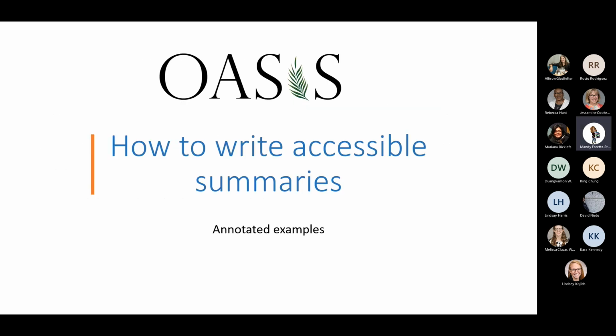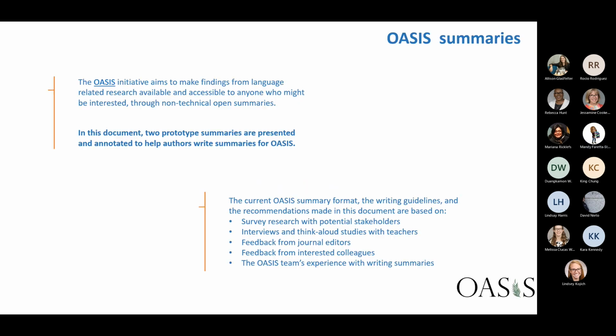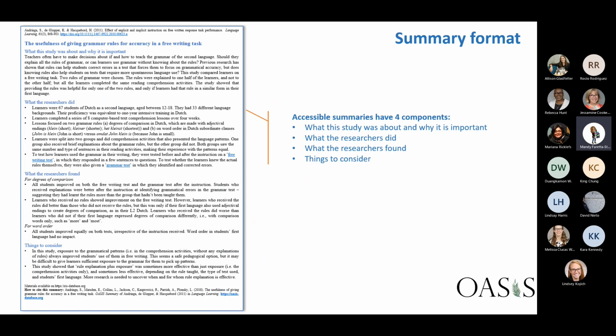Okay, so how to write accessible summaries. All right, so this is what we've got through. First, accessible summaries have 4 components, and the blue that you see there is what the summary actually looks like. It's not done just for highlighting purposes here. The summary will have these 2 different colors, and that is really intentional, based on a lot of research on how to make these as useful as possible to a wide array of stakeholders.